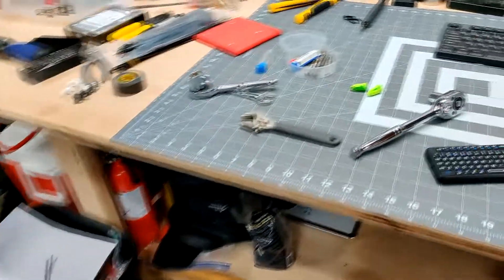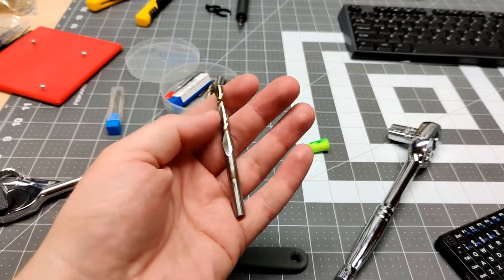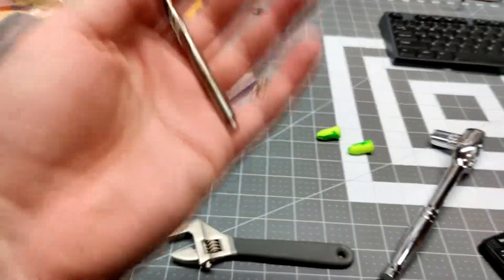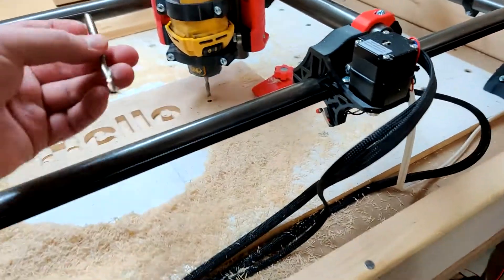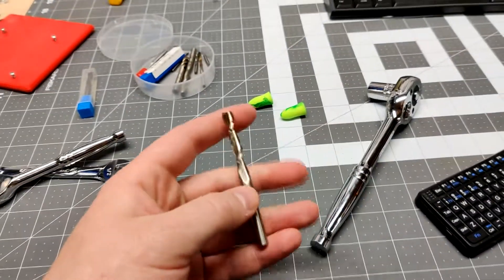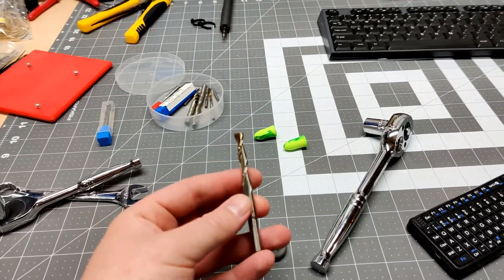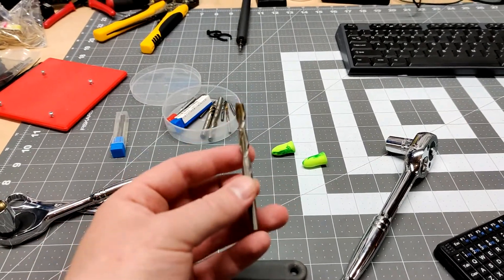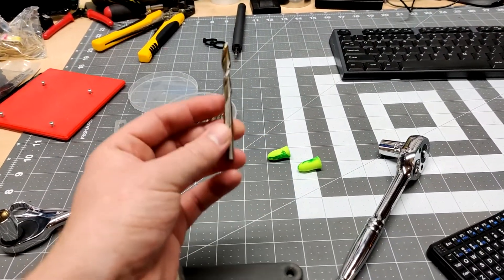I have these really long bits from my sub box making, which are great for flush mounting subwoofers. But a bit this long obviously creates more force on the router. So I threw a shorter one in there, which did a lot better. We already have the world against us when it comes to rigidity, and you want to make it as easy as possible on your machine.